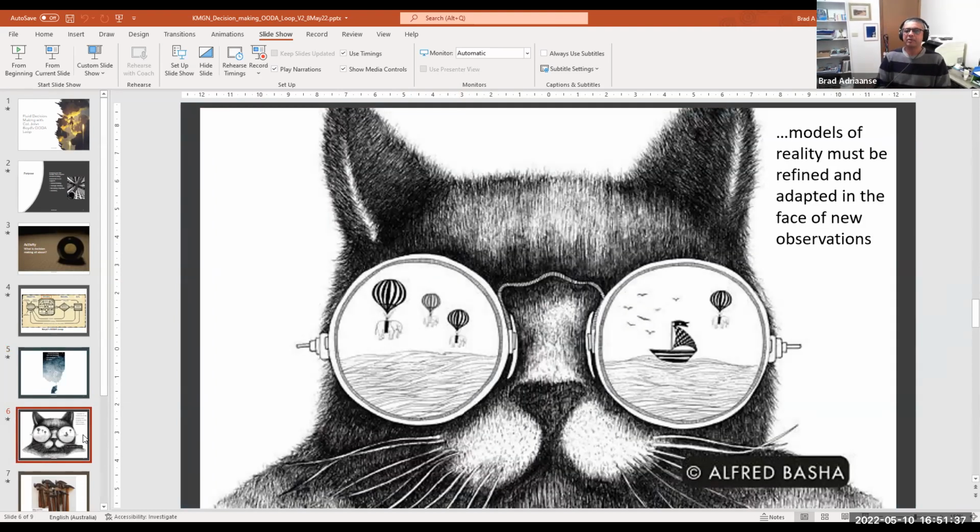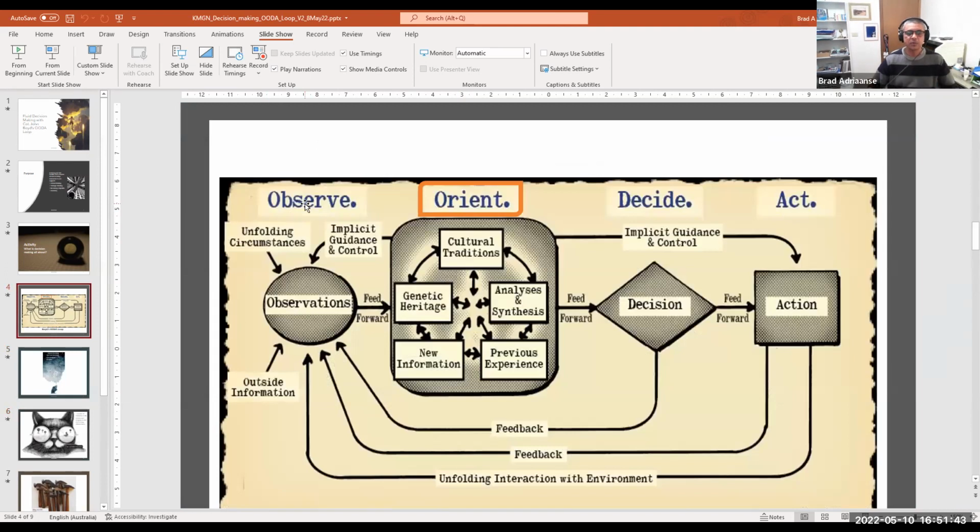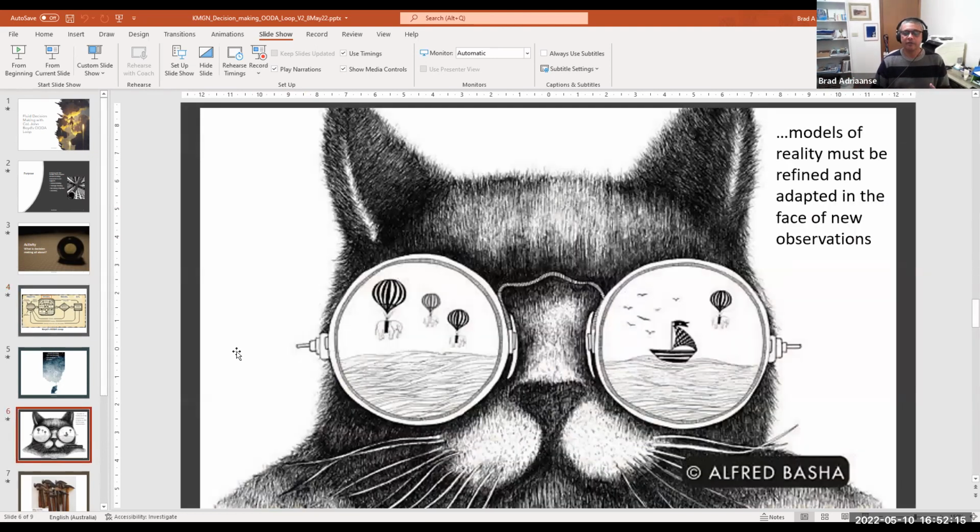So models of reality must be refined and adapted in the face of new observation. So I'm going to go back to this slide here. Observing is watching and making sense of what's happening around us in our external world, right? Reality shifts and changes by the events that unfold, by the people that come into a particular context, or new people who come into a project, and there are things happening in their world and in their work life that impact how they behave and engage with you on the project that you're working on, right? So something we need to be aware of is that we are constantly in the space of refining and adapting what we perceive as unfolding and what's real in front of us, right?